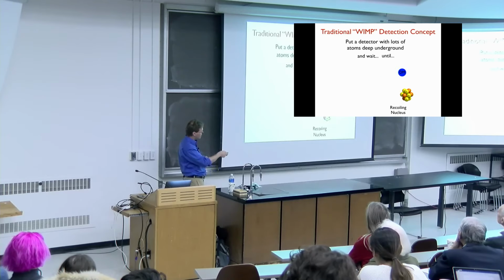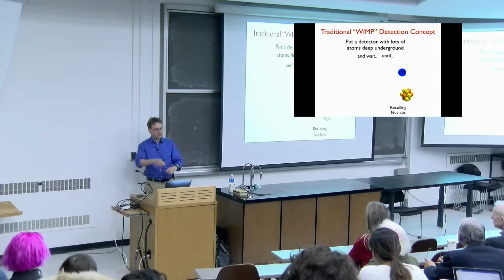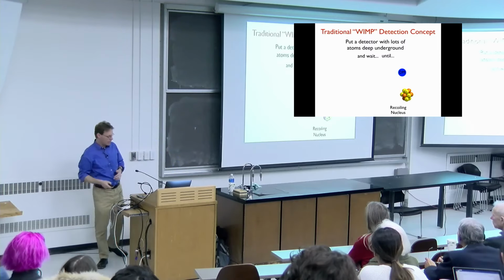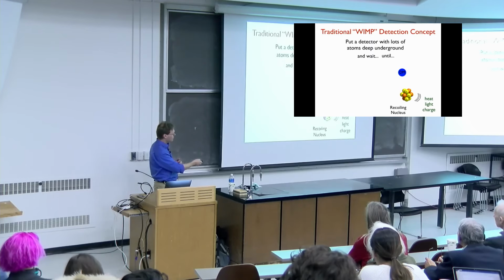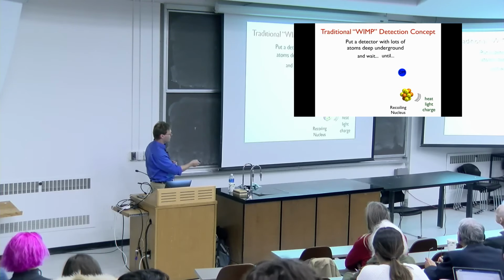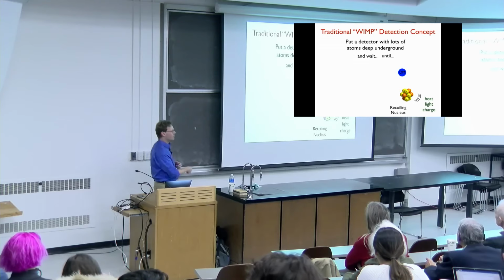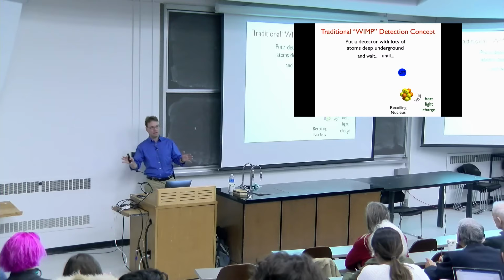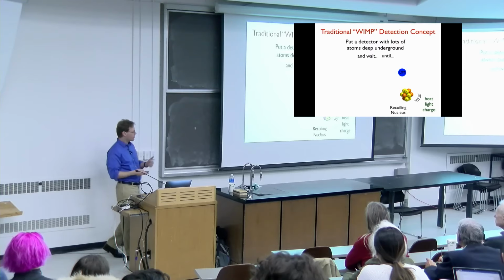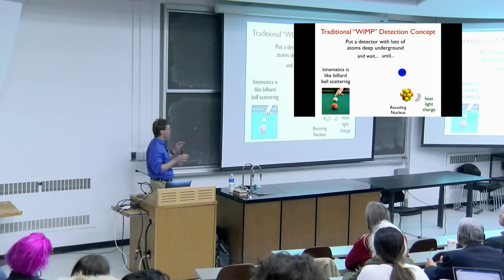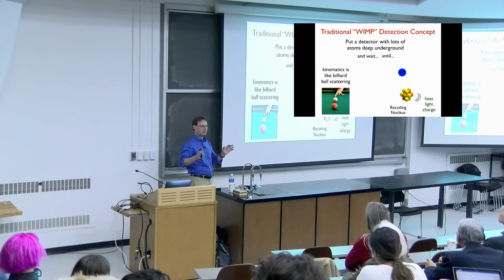And that nucleus gets a big kick, so it recoils. And that recoiling nucleus inside your detector, which consists of xenon or germanium or silicon atoms or other things, will produce some combination of heat, light, or charge. And that's the signal that you want to look for with sensitive detectors. You want to look for some heat, light, or charge signal that comes from some recoiling nucleus, which comes hopefully from a dark matter particle, not from some other cosmic ray or radioactive background event. And the way the kinematics work for dark matter scattering off a nucleus, you can think of the kinematics like billiard ball scattering. Okay, so the white ball here is the dark matter and it's hitting some nucleus.